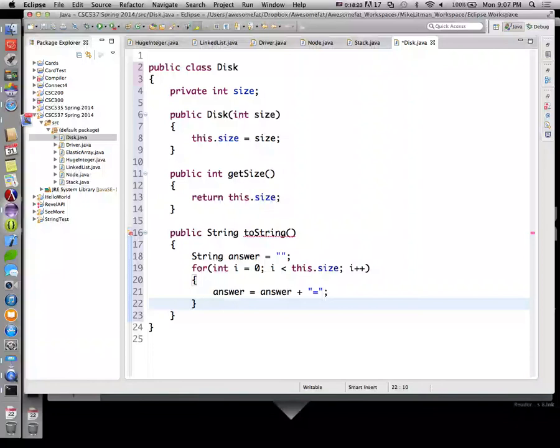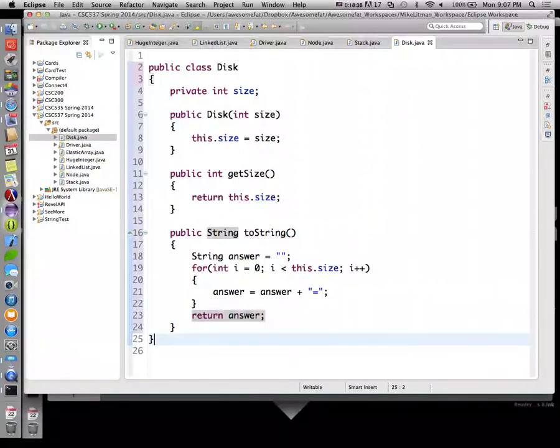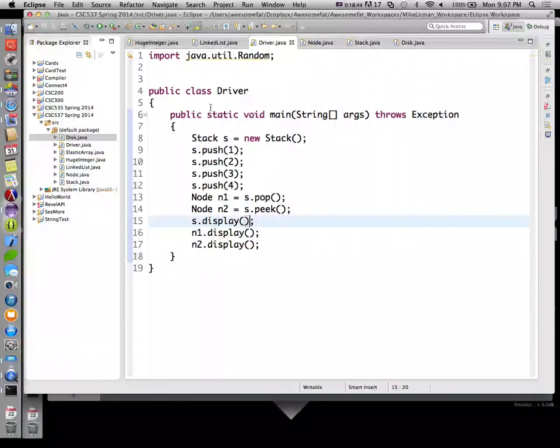That's going to be our awesome graphical representation of our disk. Okay? And then ultimately we'll return whatever answer is. All right? Let's go ahead and test this out in driver.